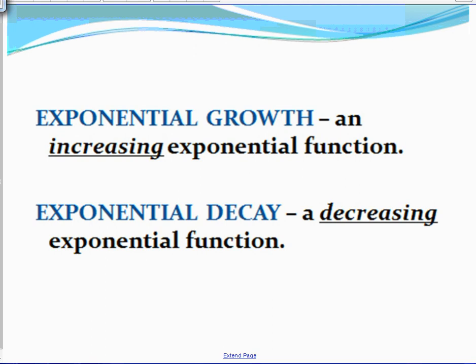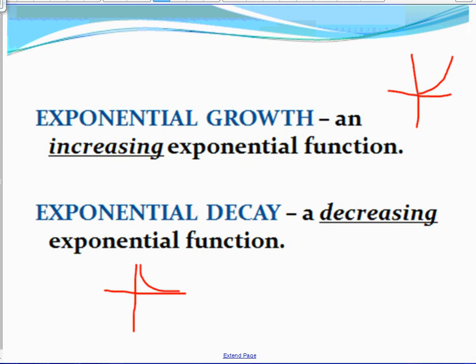Alright, today we're going to be talking about exponential decay. We previously learned about what exponential growth is, and that's an increasing exponential function. Exponential decay is just a decreasing exponential function. For example, if we were to graph an exponential decay, it would probably look something like this, where it was decreasing. Okay, whereas an exponential growth would be like that.